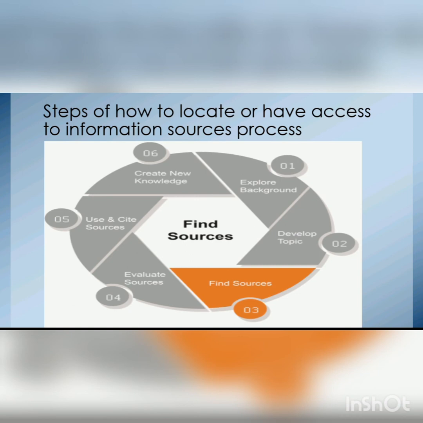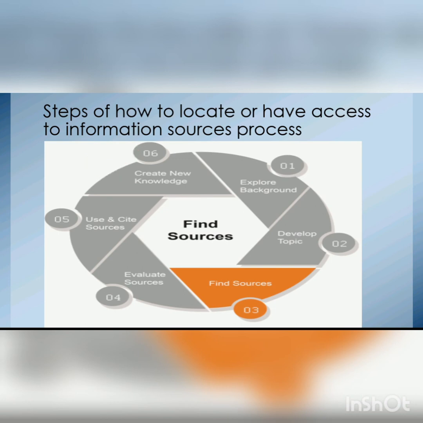After evaluating it, you then use and cite the information that you got from the information source, which is the book. Paraphrase the information that you got in the book into your own words. You in-text reference by acknowledging the author or the creator of the work in text, and you as well create a bibliography. After that, you create new knowledge which other people are as well going to use.